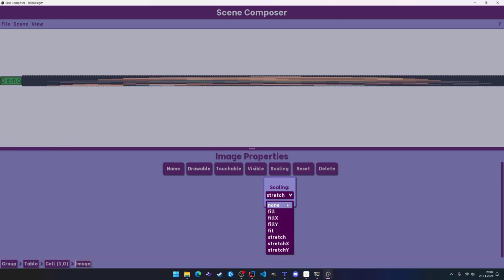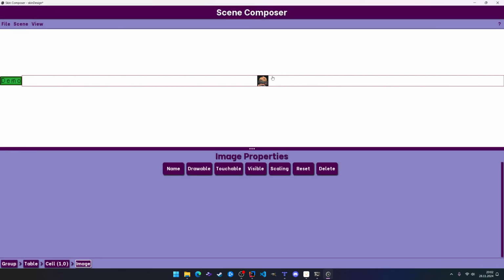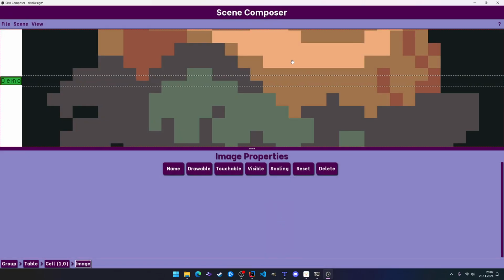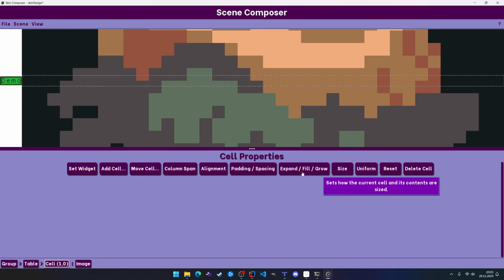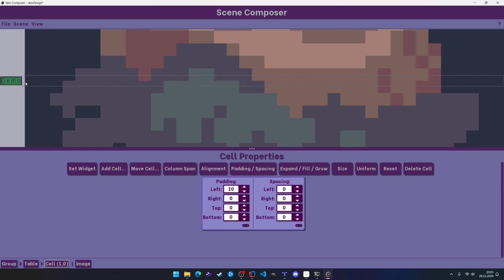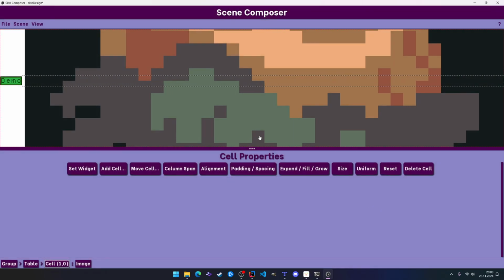And in that specific case, it's currently just stretching everything. That's the scaling option of the image. We could say here none, then it still remains like this, or fill X, I think, then it's still stretching and it goes overboard. So in short, you can play around here with Scene2D quite nicely. You get immediate feedback how things look. You see what is happening when you expand or fill, when you add some padding. Let's add some padding to the left. You already see that there's a little bit of gap now between those two cells. That is really useful and helps me a lot with designing the different Scene2D layouts.